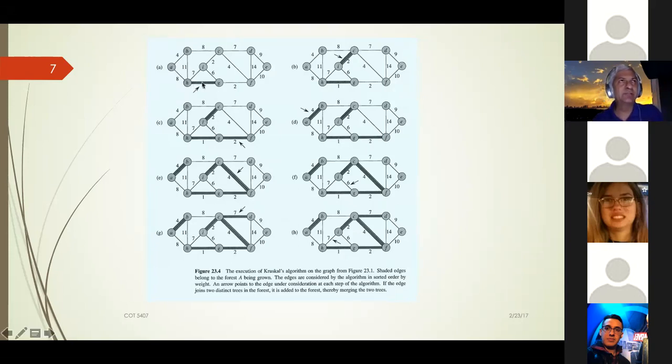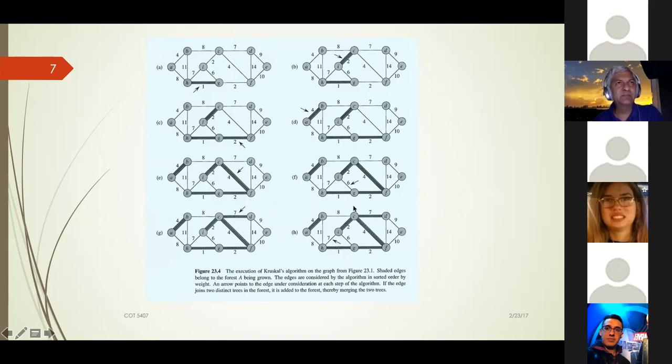So the first edge that you will add turns out to be 1, because 1 is the smallest edge here. The next one is 2. And again, by adding this, you don't form a cycle, so you add that in. The third one that it adds is another 2. And again, you can add this without forming a cycle, so that gets added. The next is this 4, and that gets added, no cycle yet. The next one is this 4. Again, when you add it, no cycle is formed, and so therefore you add it.